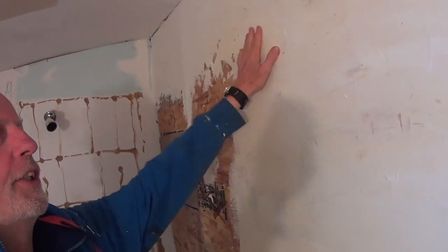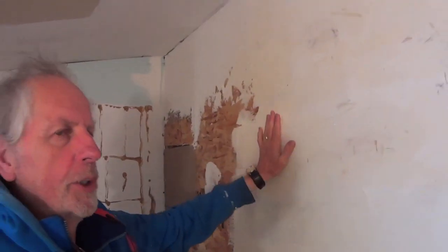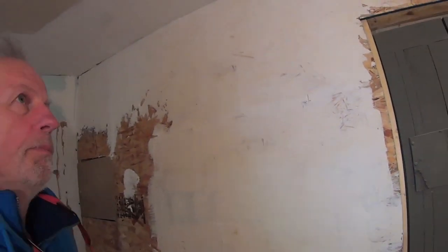I haven't sanded yet — this is a second coat and this is all I'm going to do, I'm not going to do another coat. So I'm going to sand today and I've got a bit more caulking to do up in the corners, and then I'm going to paint it. After I paint it, we'll come back and have a look and see what this room looks like.